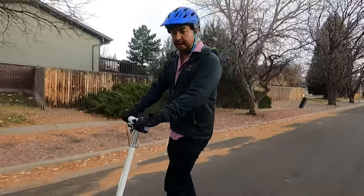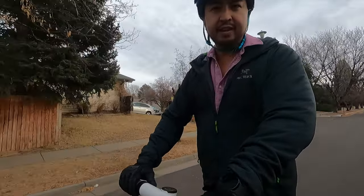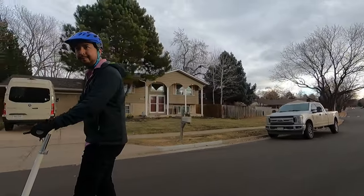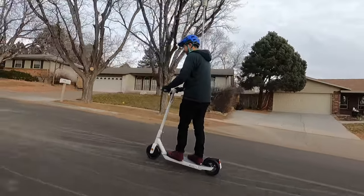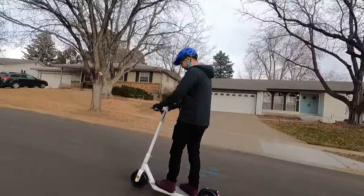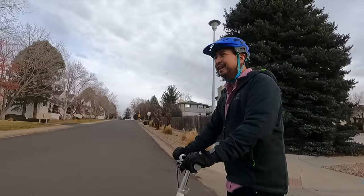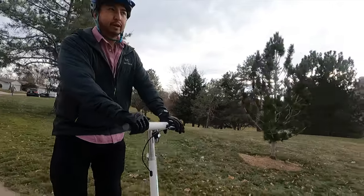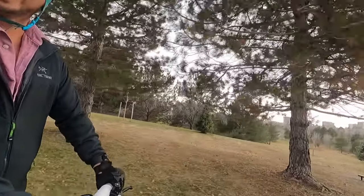There's a nice bell and the handlebar height is pretty good. I'm 6 feet tall and it's comfortable, though it's not quite as tall as the Ninebot Max, so it might not be the best for very tall riders. For the hill climbing test, it's rated for a 20% grade. On what I'd estimate as a 12 to 15% grade, I was doing 12 miles per hour and about 10 miles per hour on the steepest part. I'd probably crawl up a 20-degree hill. The scooter is rated for 220 pounds and I'm at about 200 pounds right now.